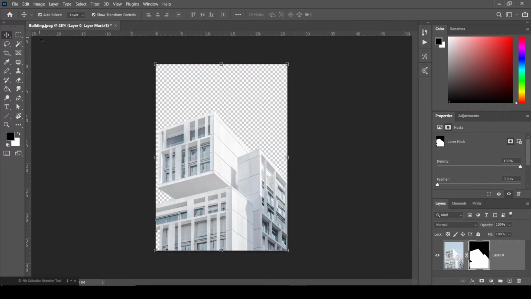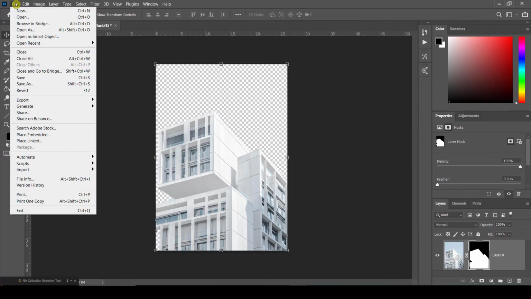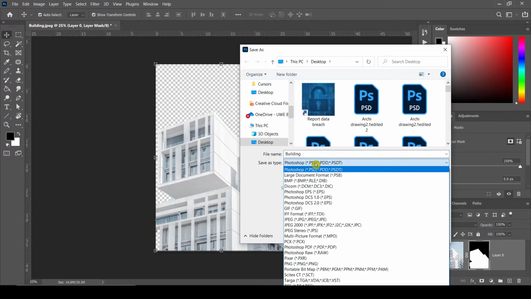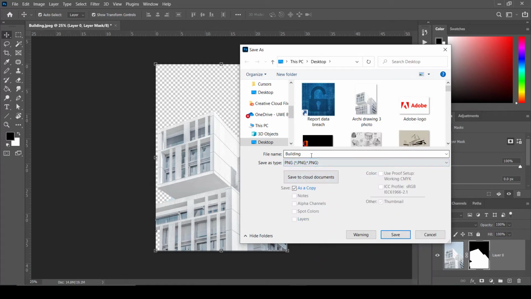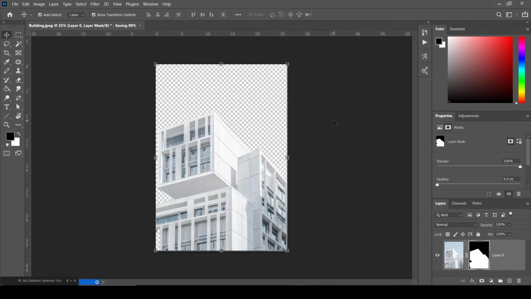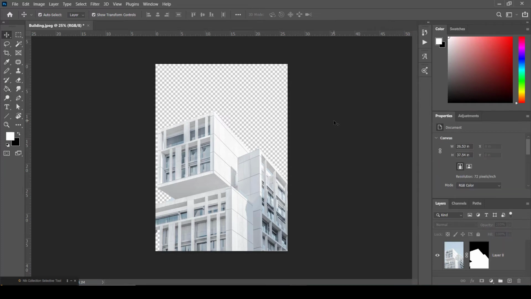With the mask turned on, we can now quickly save a version of the image without its background. To do this, go to File, and then choose Save As, and then change the Save As type field to PNG. You will also need to specify a location to save it to, and once done, go ahead and save it. This can be an extremely quick method of saving subjects from an image and will prove useful in the future. It's not, however, going to work well with our sketch images, so let's take a look at some of the other tools.